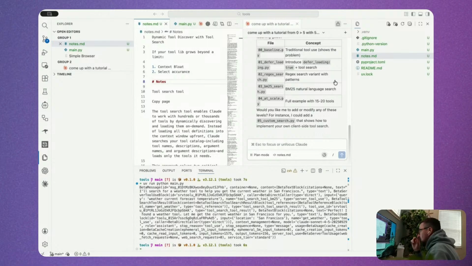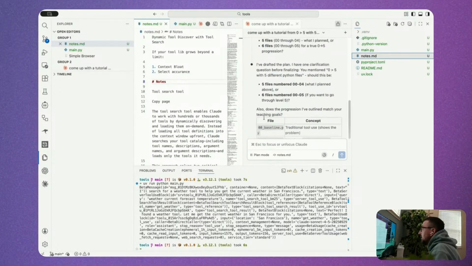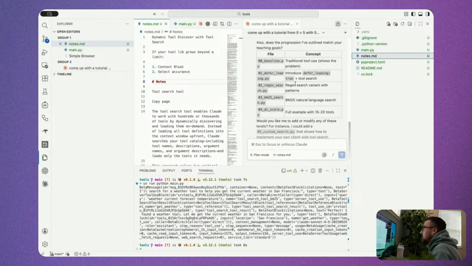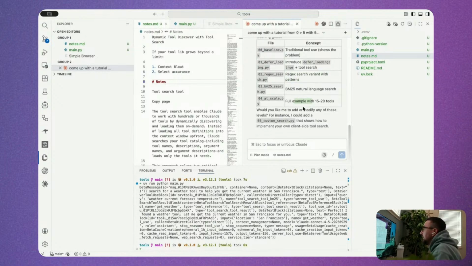Okay, I drafted a plan: traditional tool search including regex search, matching a full tool set with 20 tools. Would you like me to add or modify these levels? For instance, I could add a level 5 custom search tool. Yeah, let's add our own custom tool search.